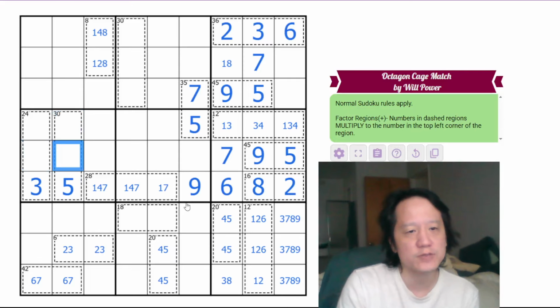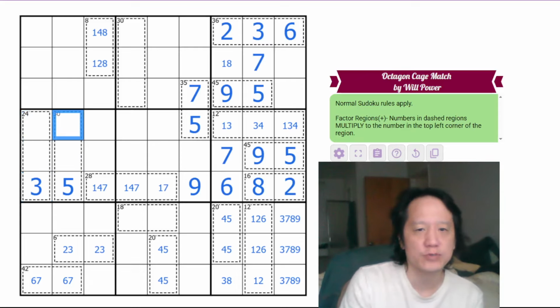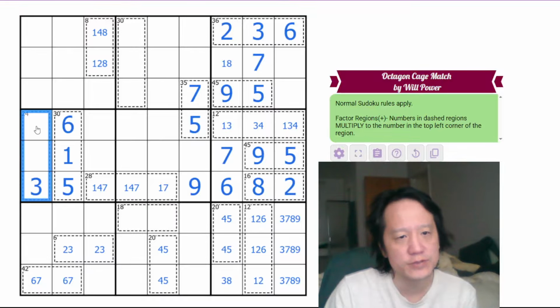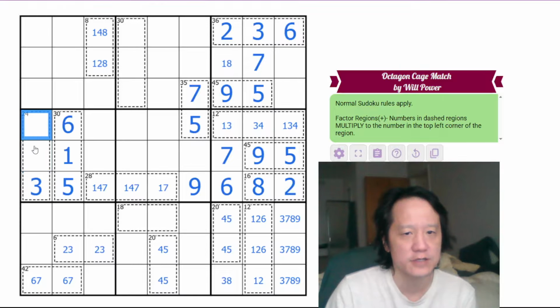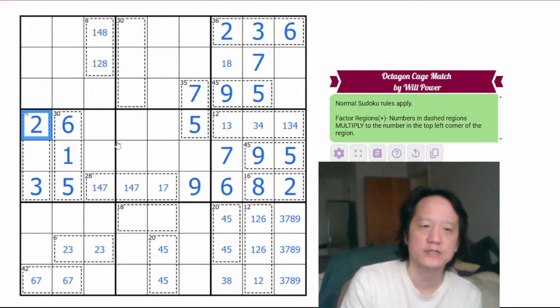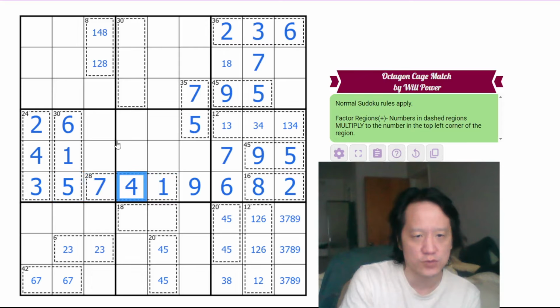5 multiplies with 1 and 6 because you don't have a 3 anymore. This can't be 1 because of the 1, 3, 4 triplet in the row. So this is 6, that's 1. This then has to be 2 times 3 times 4 because we don't have a 1 available. Cannot be 1 times 3 times 8. This can't be 4 because of the 1, 3, 4 triplet in the row. So that's 2, that's 4. This 1 and 4 eliminates 1 and 4 here. So that's 7, which makes this 1, which makes this 4.